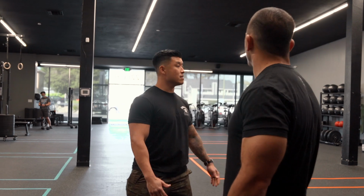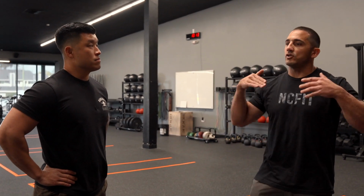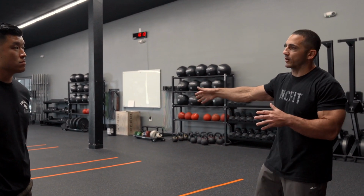Such a beautiful place. Yeah, man. But again, our goal as a business is to free up space, to be as open as possible, so it gives us a lot of flexibility. The more that we can place things around the perimeter, the more opportunities we have to pull it out and do the workouts in the middle.